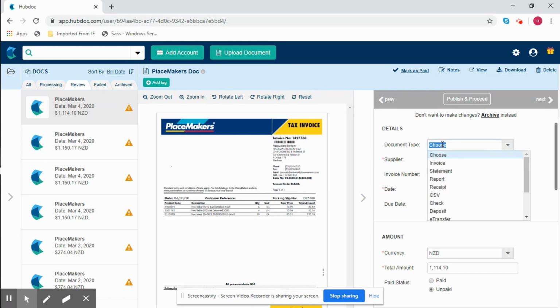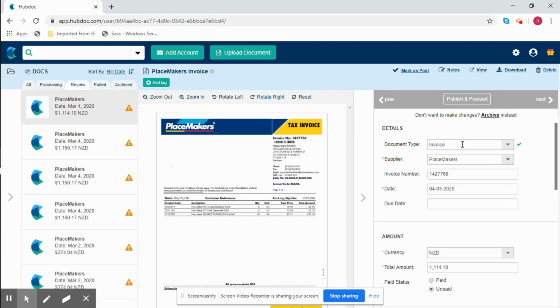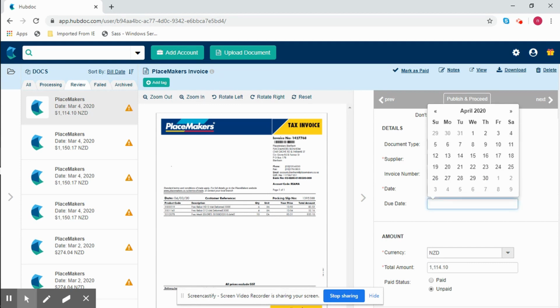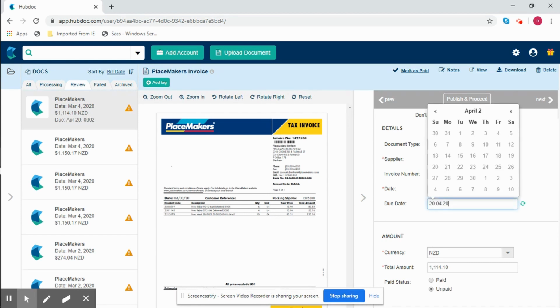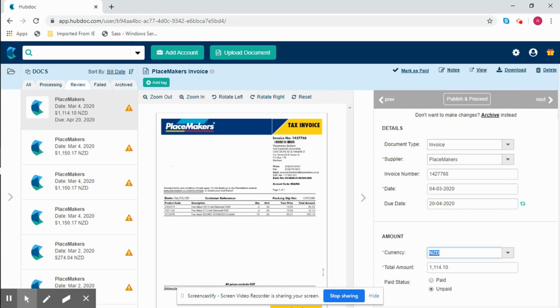So we're just going to choose an invoice down here. Hubdoc has automatically extracted some details from the invoice itself. These are the supplier name, which is Placemakers, the invoice number, as you can see there, and the date of the invoice. However, it hasn't extracted the due date, so we're just going to put in there that the due date is the 20th of the 4th, 2020. You can see a little green tick there, so it's saved now.